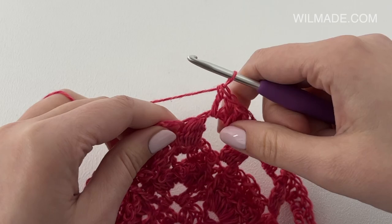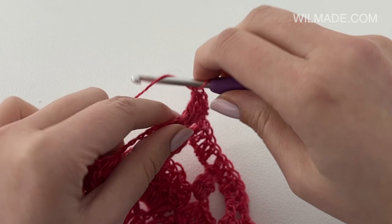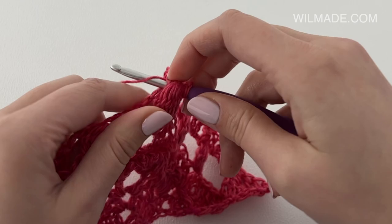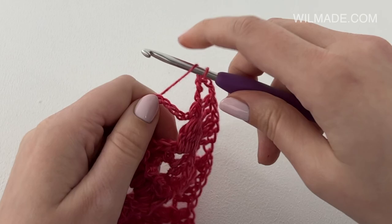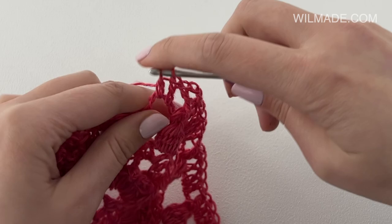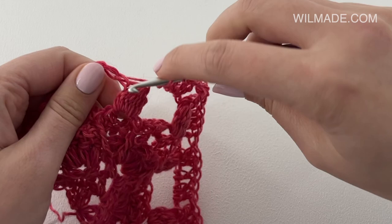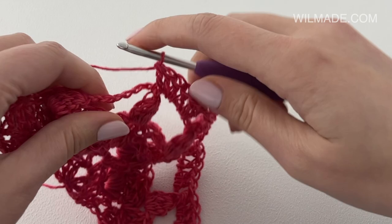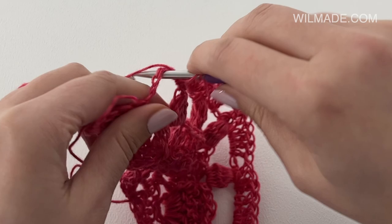So in the center bubble, we will work a front post treble crochet. Chain 2. And another front post treble crochet. Then again, 5 double crochet in the next chain space. A front post double crochet around the puff, and I repeat this till the end. Front post double crochet around the puff, and now we are at the last chain space, and we work 6 double crochet instead of 5.